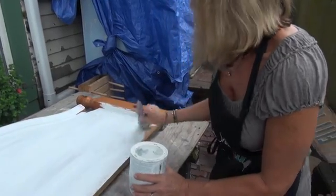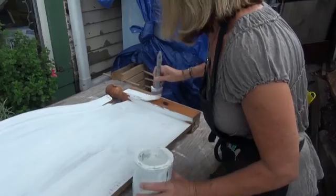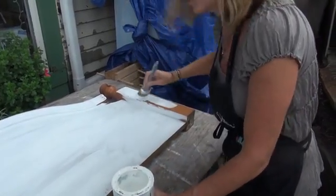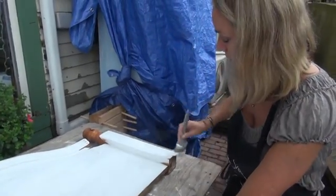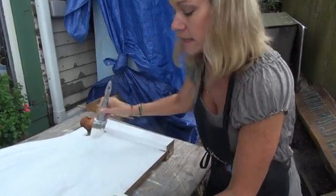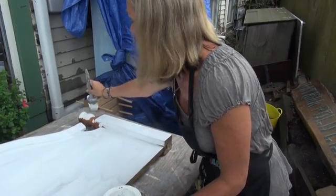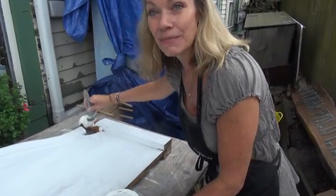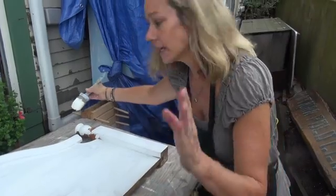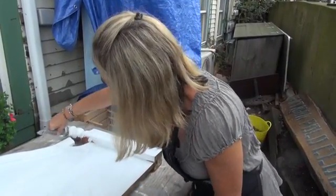What I'm going to do to this is actually add 2 layers. If you did want more of a wash, you would thin this and do just 1 coat. What I also like to do instead of sanding, if I'm going for a wash look or more of a distressed look, is I will use a wet rag on the paint after it's dried about halfway, and I will wipe back a lot of the paint. So here we go.